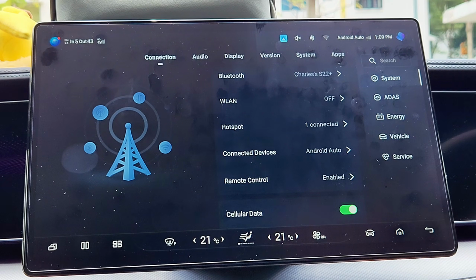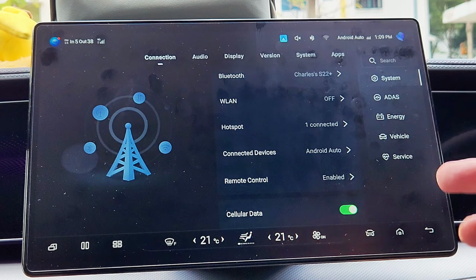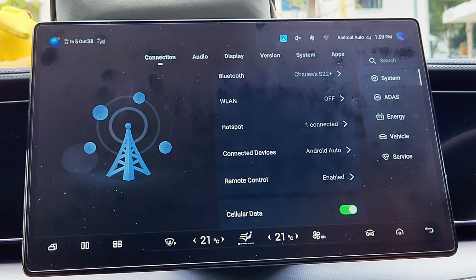There is no visible SIM card slot anywhere in the car. I reckon it's probably somewhere behind the glove box. I'm not too adventurous to go look for it, and I probably don't need to anyhow. I've been made to understand if that SIM card is swapped out, you may not be able to access a lot of BYD resources, and the remote app doesn't work. I understand the remote app is actually tied to the serial number on the SIM card as well. So putting on your own SIM card doesn't really make too much of a difference, and everything just breaks. So yeah, I'll leave that as it is.